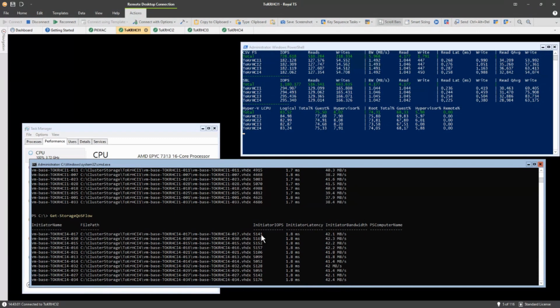If we would stop the VMs now, we would see that the initiator IOPS would go down, but they would not be zero. They would go down, down, down, and after 5 minutes, the VM is not doing anything. That would be at 10 or whatever. And so if you start the VMs, it's the same. They increase over the 5 minutes. And this is also the initiator bandwidth, right? So these are 5 minute average values. Very important.